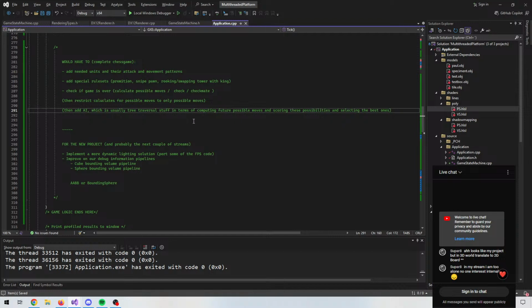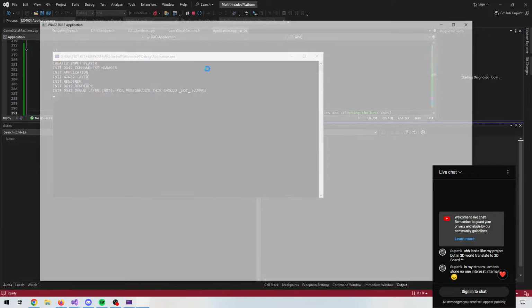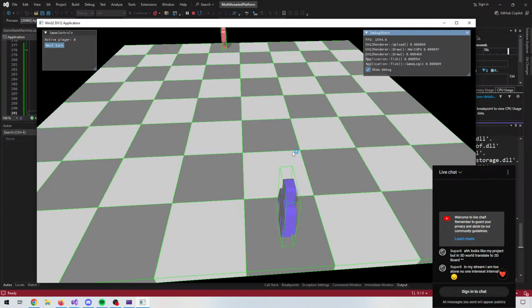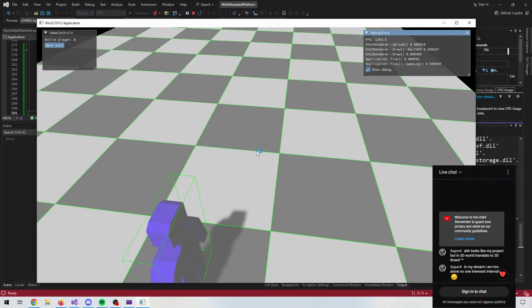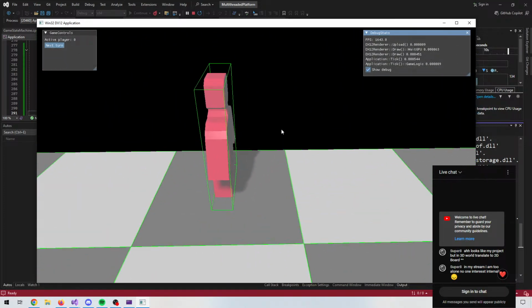All right, great stuff. I think that is it for this chess series. We have shadows, even though they are not super nice.